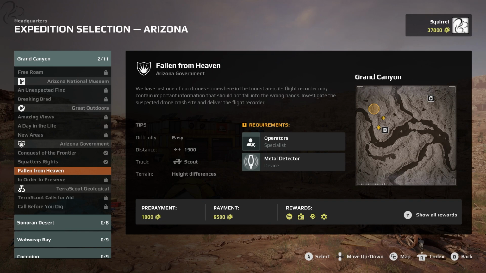We've lost one of our drones somewhere in the tourist area. Its flight recorder may contain important information that should not fall into the wrong hands. Investigate the suspected drone crash site and deliver the flight recorder. Note that we've now got 2 bases unlocked. The west one is where we want to spawn for this mission.